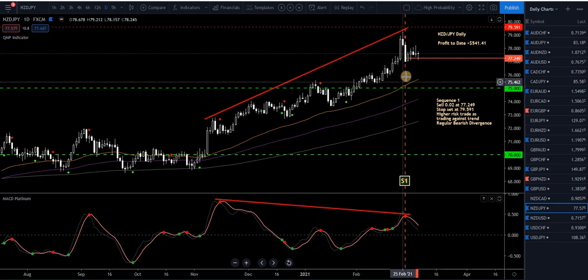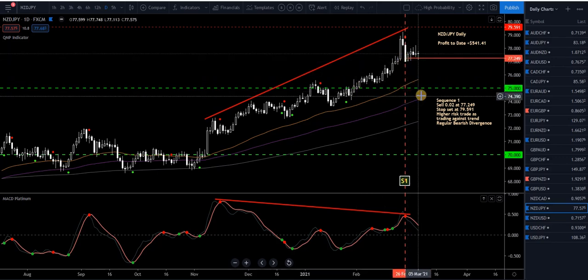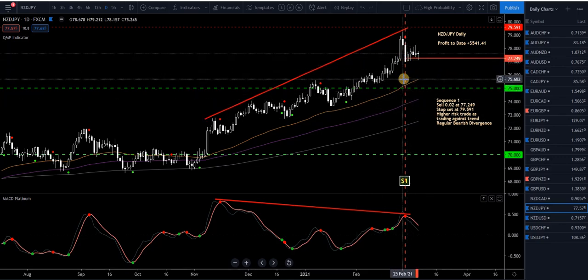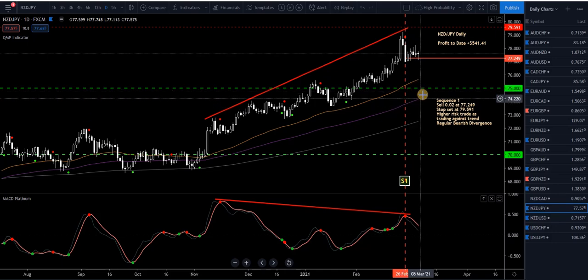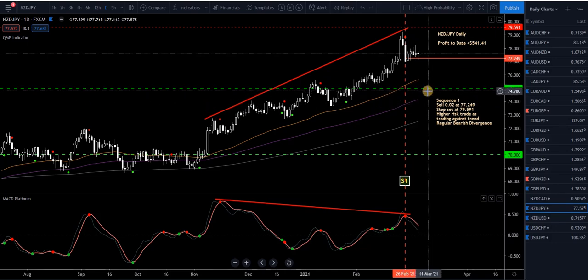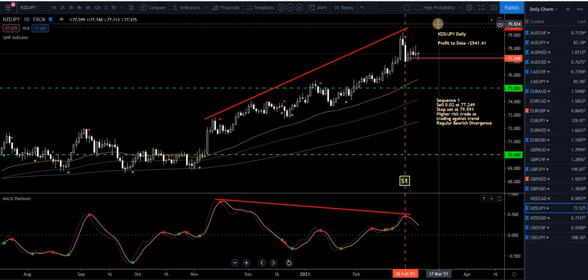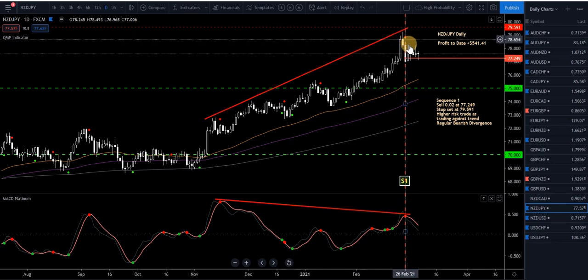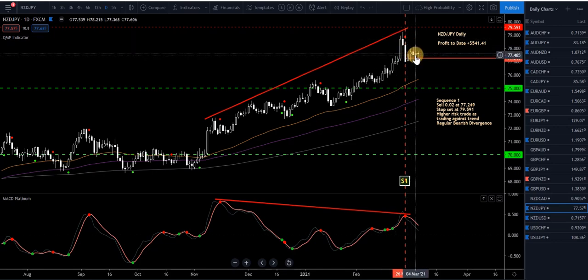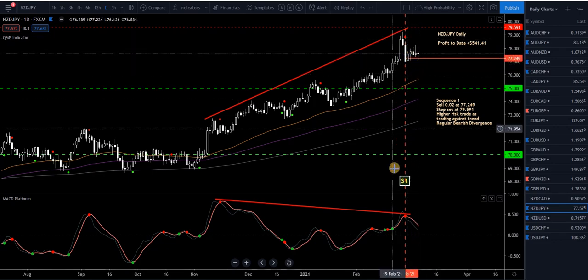What have we got here? Took a sell here. High risk trade, trading against the trend. Green lines are just big numbers. In this case, 75. I should have probably put one for 80 up here, which is just above my stop. So yeah, took a sell here, going nowhere fast, starting to head in the right direction slowly. MACD Platinum still above the zero level. Made a few dollars on this pair.